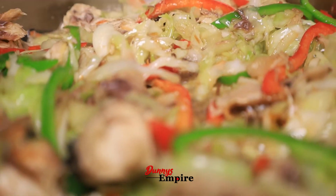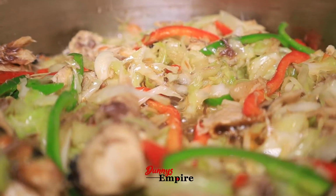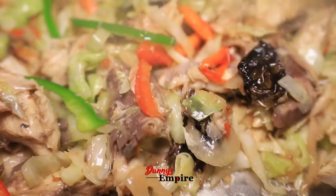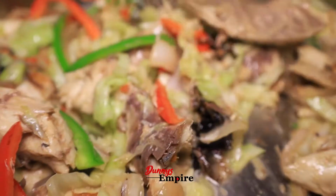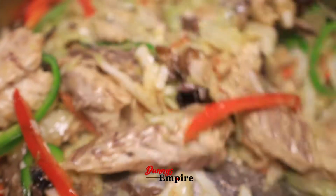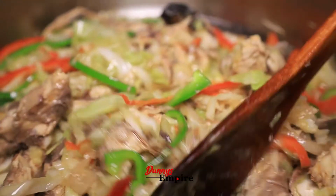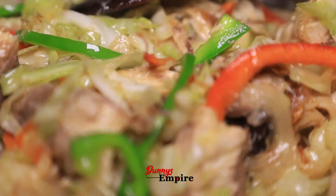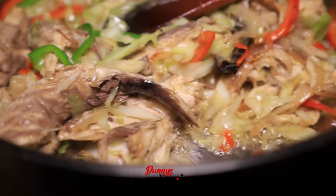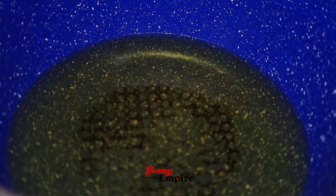You can serve this with fried yam, boiled yam, boiled potato, or even some white boiled rice. But tonight I'm going to be having mine with some fried yam chips. Looking so good, and the aroma is out of this world. So our sauce is ready, guys. My fish sauce is ready.